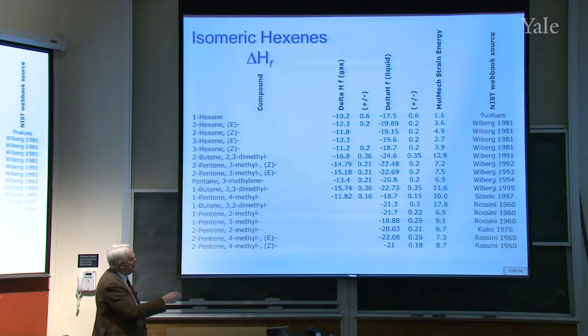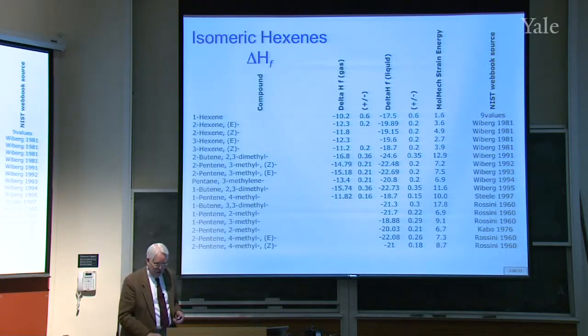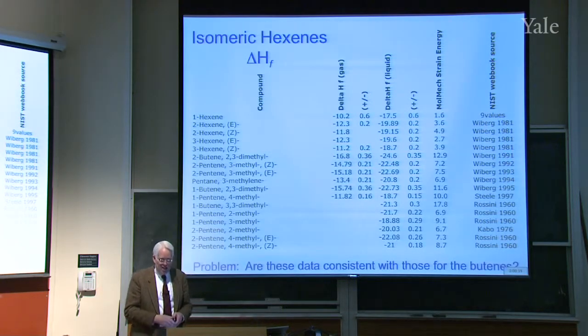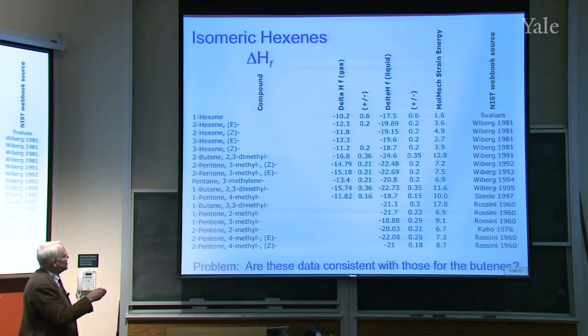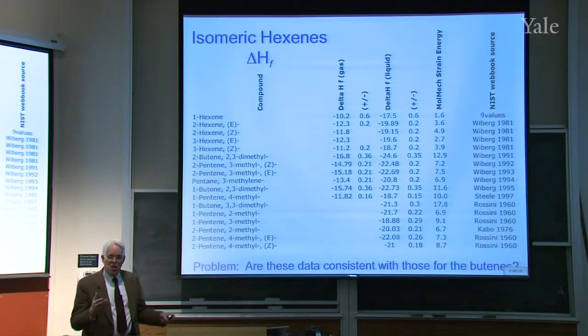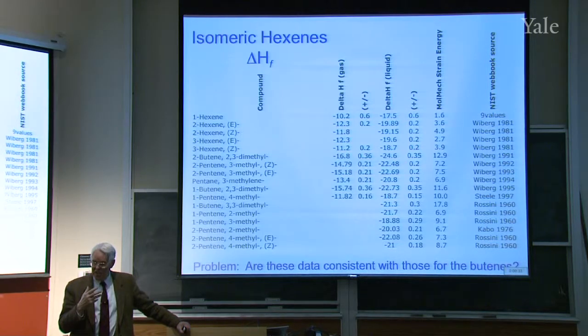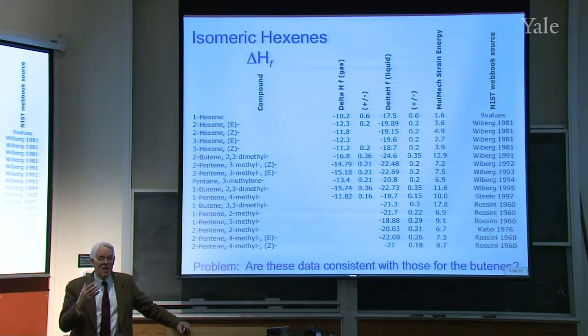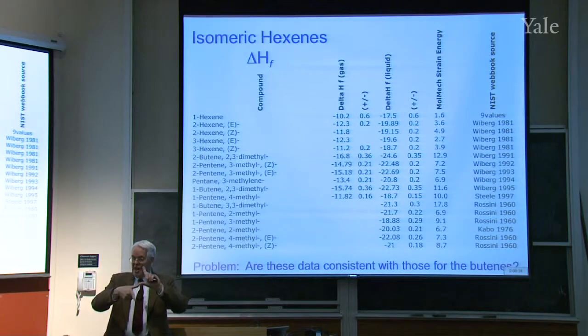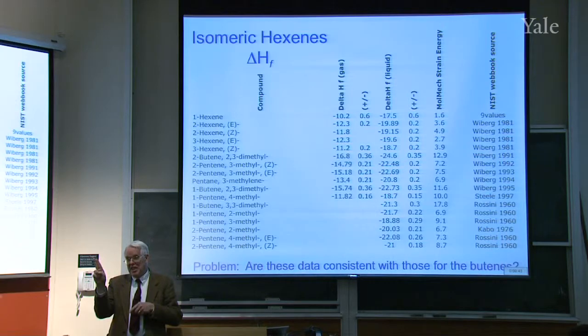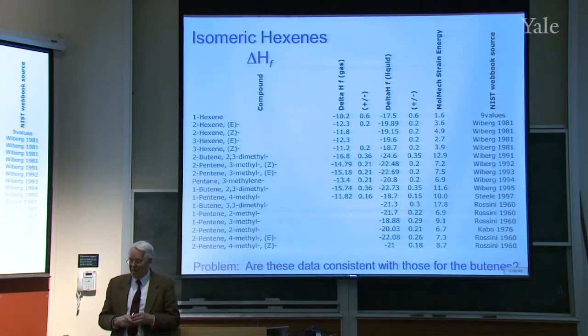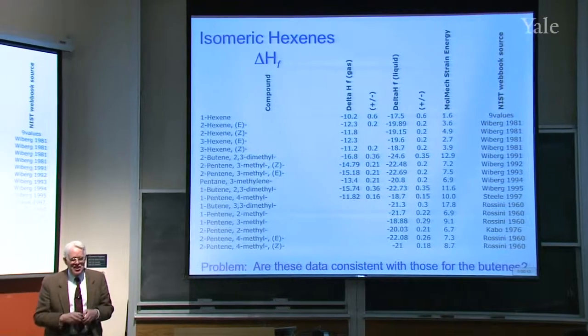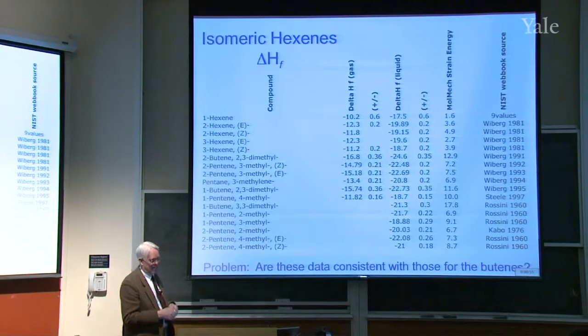So here's a table from a textbook, I think it's the Jones textbook, which gives these things. But you've seen now where it really comes from, from this NIST web book. And here are data I collected from the NIST web book for the hexenes. You'll notice that a whole bunch of them were done by Professor Weiberg in the 1980s and 1990s, the guy who talked to you last year. And this is a problem to do after the exam. So it could be due next Wednesday, a week from today. But to try to look at these numbers here, the relative stability of the hexenes, and see whether it's consistent with what you find for the butenes, in terms of the relative energies. That is, are there regularities of the energy between cis and trans double bond, of the difference between a double bond at the end of the chain and a double bond in the middle of the chain? Can we make generality that way? So that's a fun project to look at. But the first thing to do is to get to the exam on Friday. So I'll talk to you this evening about that. That's it.